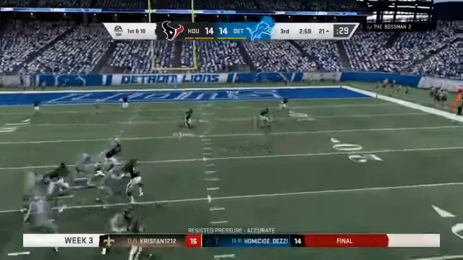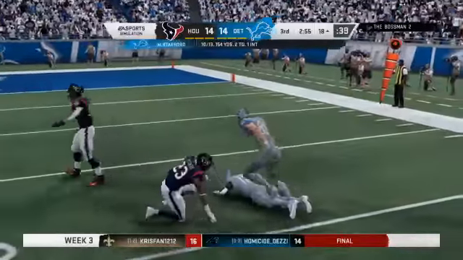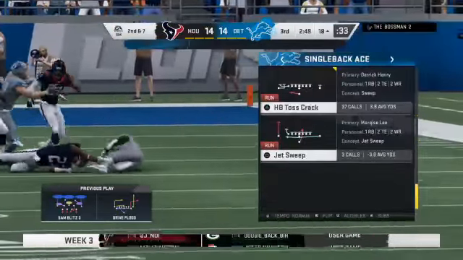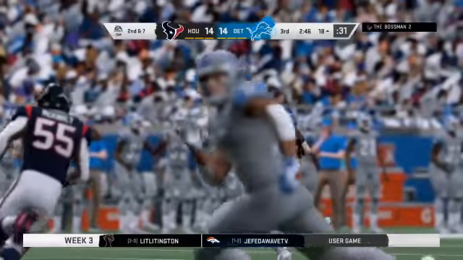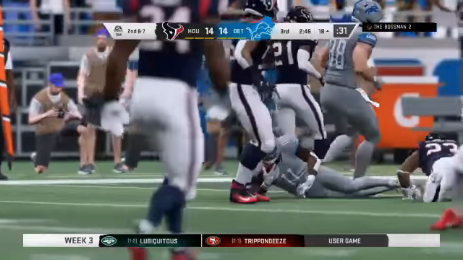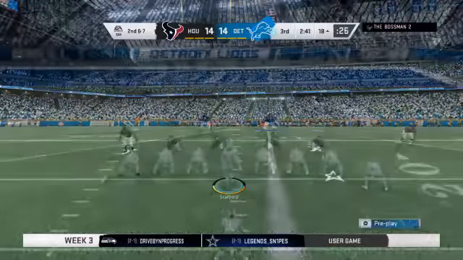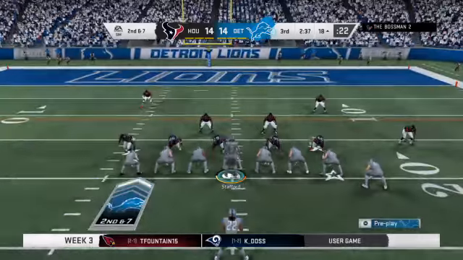Stafford. It's complete to Brown, right side. And they'll bring him down at the 18-yard line. Call it a gain of 3, and that'll make it a 2nd down. Brings up 2nd and 7 at the 18-yard line. That first down completion only netted him 3. 2nd and 7.